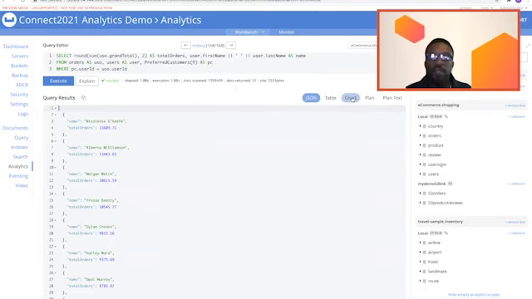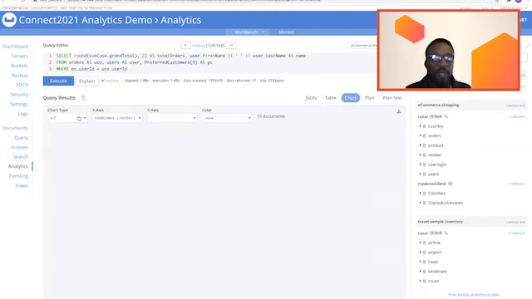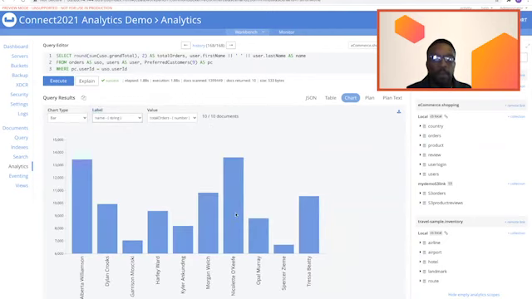And these results, I'm just going to chart with a bar chart to make it more vivid and visual. All right, we can see Alberta and Nicole O'Keefe are some of our leading customers.